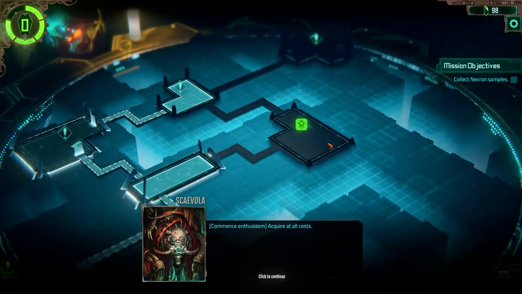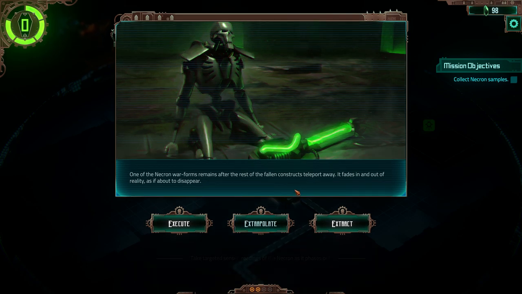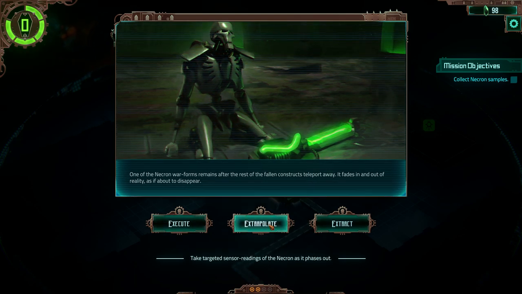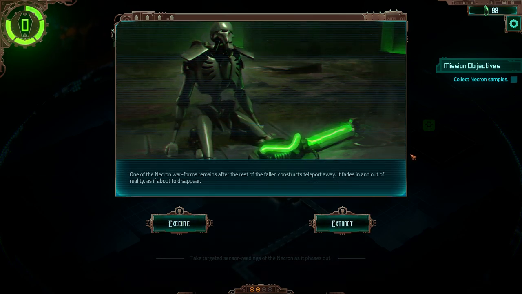We got lots of stuff here. Let's see. Commence enthusiasm. Acquire at all costs. One of the Necron warforms remains after the rest of the fallen constructs teleport away. It fades in and out of reality as if about to disappear. Grab the Necron for transport. Take target sensor readings of the Necron as it phases out. Let's take sensor readings.